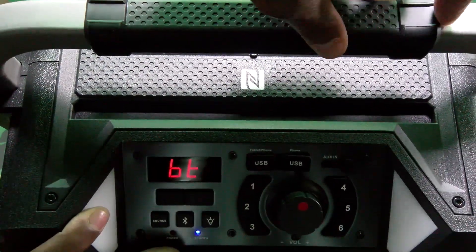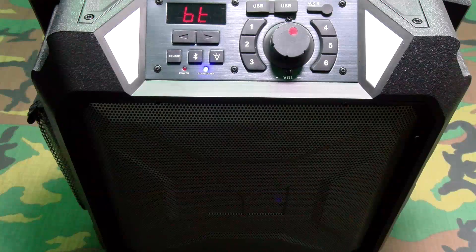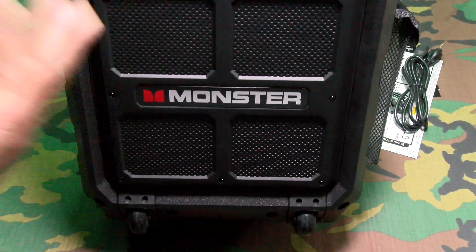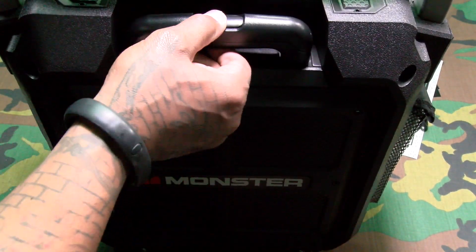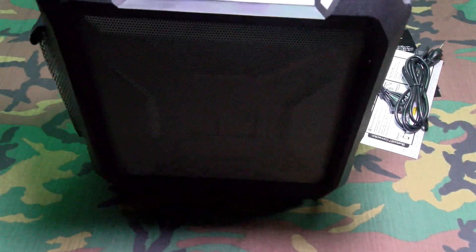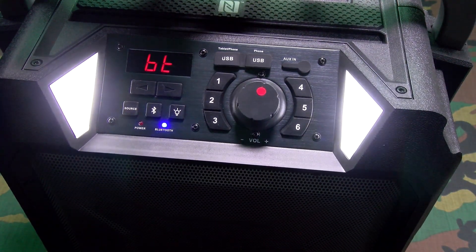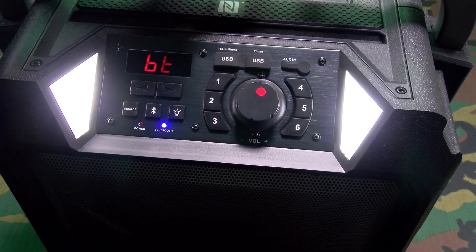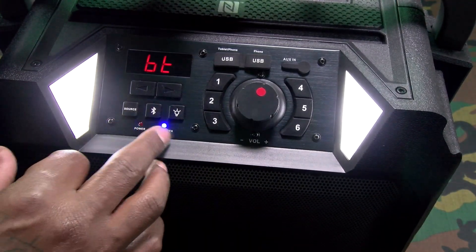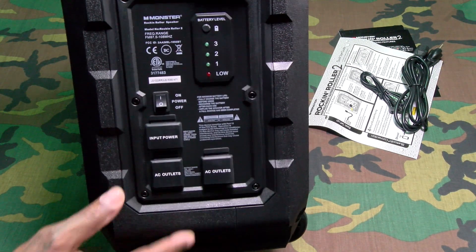The build on this thing — I can't stress this enough. You see the rubber on this? This is not some cheap rubber you could just peel off; this is heavy-duty material. The build quality on this speaker is outrageous — I definitely wouldn't have thought this was $165. You do got the wheels on it, it is waterproof, you got a little handle so you can wheel it around. The LED lights — how dope is that going to be at night at a late-night barbecue when you want to turn down the lights a little bit?